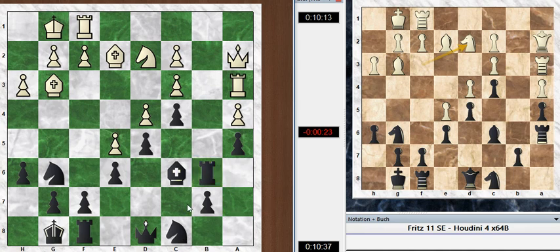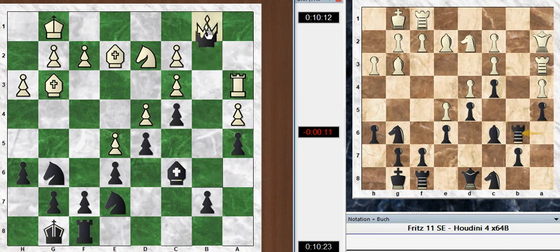Okay, going here, going on this open file there. So let's say rook b1, knight here, rook takes, queen takes, and queen there takes, knight takes, knight here, rook there, and f6. This could be a game opener. But let's see what we really get here.